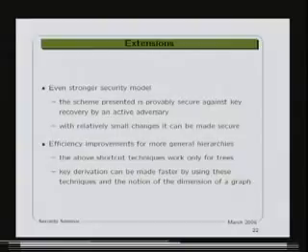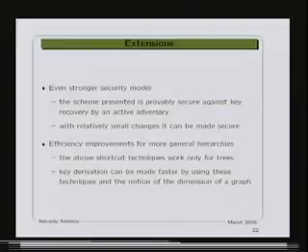And now I'll talk for 2 minutes about extensions that we have to this work. As I said before, we have a security proof of the main scheme, but it's not the strongest security model possible.